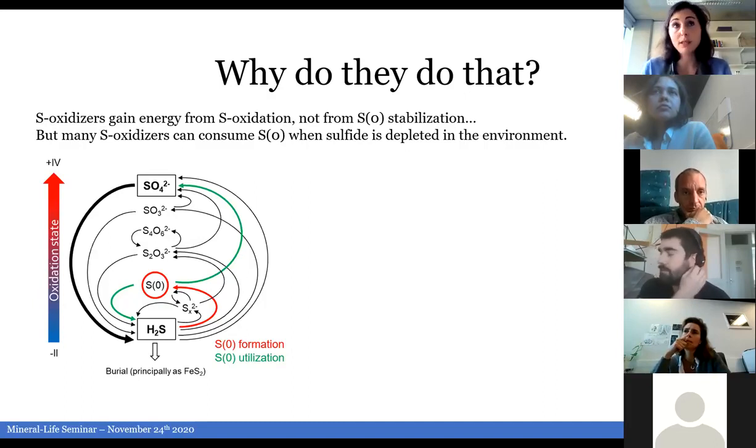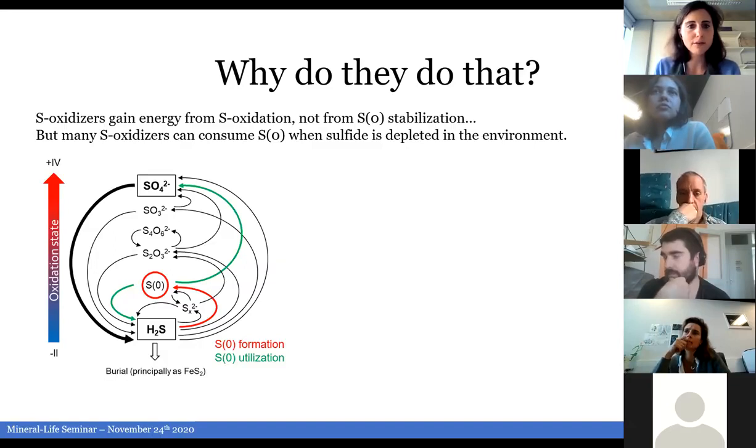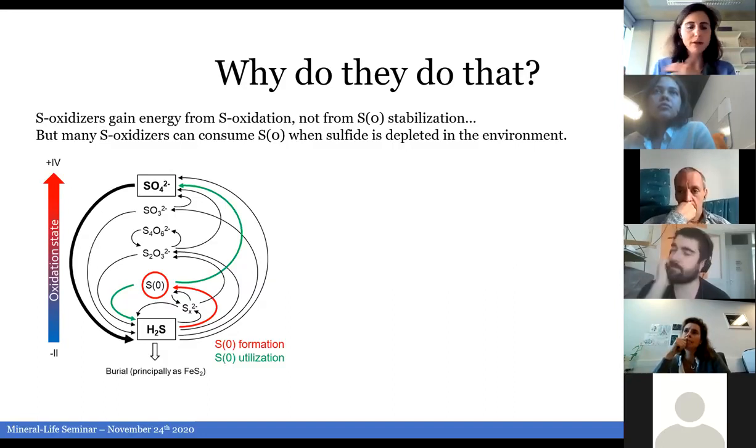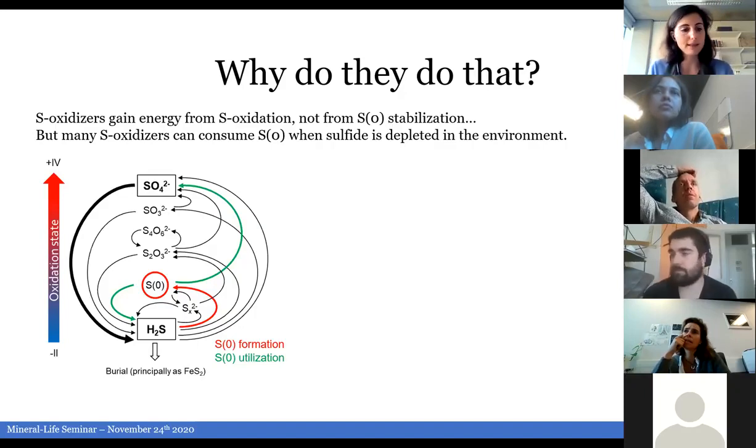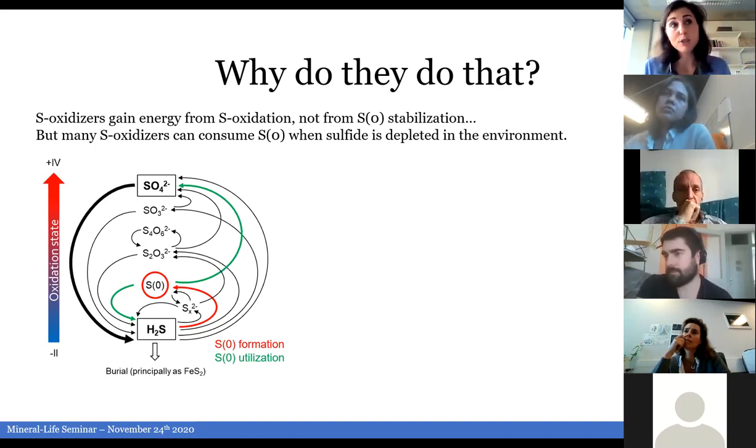I think it could be true in some environments. The environments I'm working in are usually very rich in sulfide, so that's not the limiting component of the cycle. You have an outside source of sulfide that's really flushing the system with sulfide. So I don't think in this case it would be really needed to have this kind of symbiosis. Okay. But in other environments where it's much more limited in terms of total sulfur you have in the system, there could be something like this, I guess.